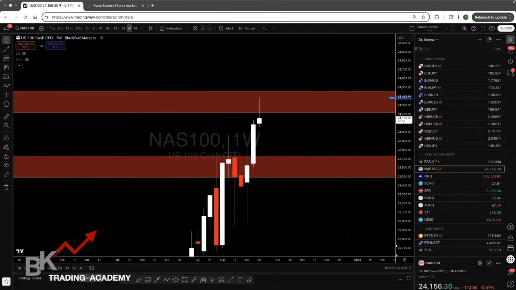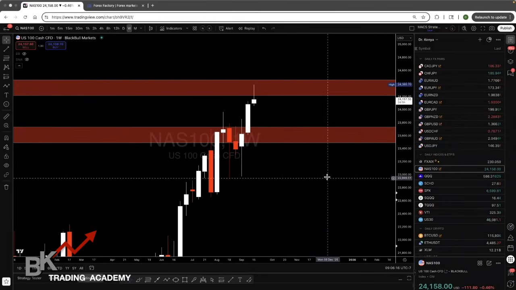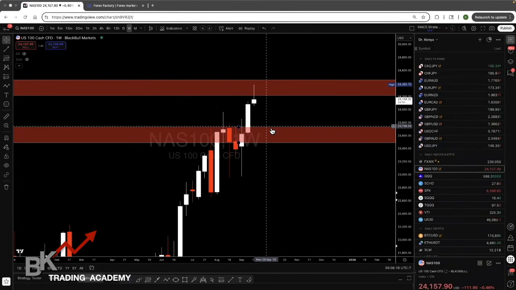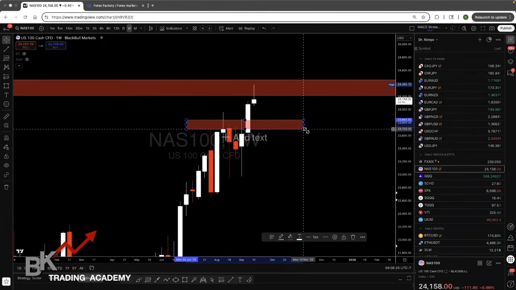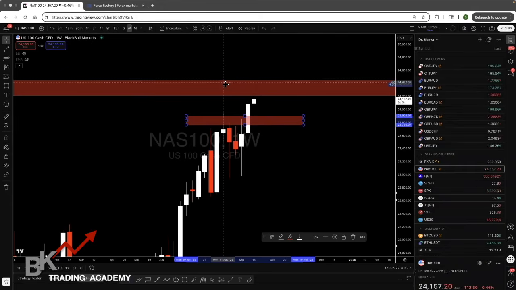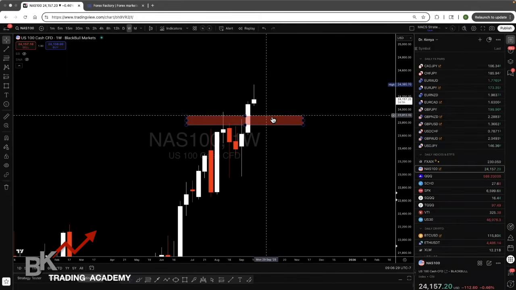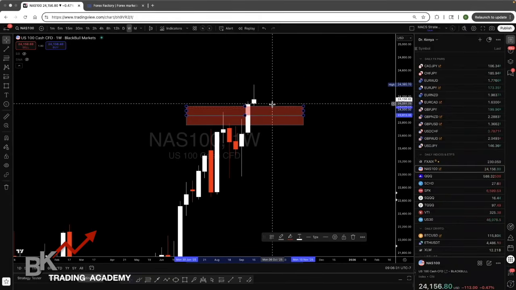So as we drill down, we want to ask ourselves, where should we look for our next long opportunity? And if we have high impact news today, that is something we definitely want to watch out for. So I'm going to go ahead and redraw these zones really quickly. And I think that this is a decent level to watch for a pullback. And we're also going to continue to watch for rejection right at this level here.